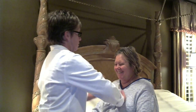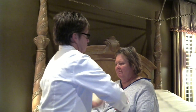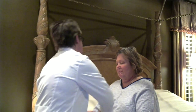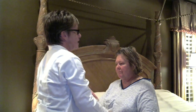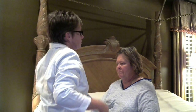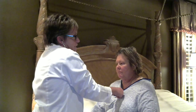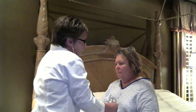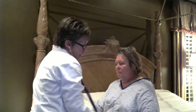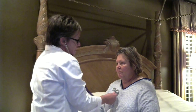Now I'm going to percuss. What I do to one side, I'm also going to do to the other side, and I'm also going to do it laterally on both sides. After I get done percussing, I'm going to auscultate. I'm going to listen to her respiratory rate and rhythm right now, in all places on both sides, and also laterally on both sides. Then I'm going to come back and listen to my heart sounds.